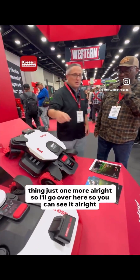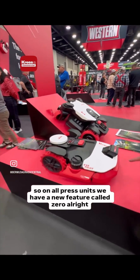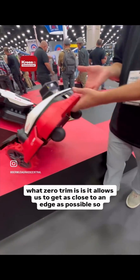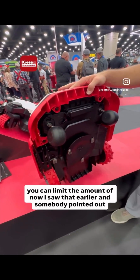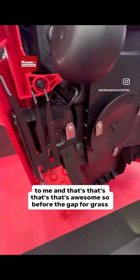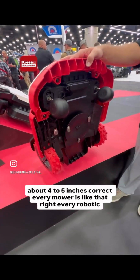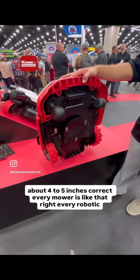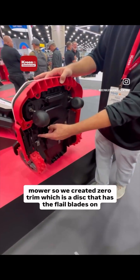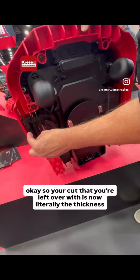On all Crest units, there's a new feature called Zero Trim. Zero Trim allows the mower to get as close to an edge as possible, limiting the need for string trimming. Previously, the gap from the blade to the edge of the unit was about four to five inches — the same as every other robotic mower. Zero Trim uses a disc with flail blades that only activates during your edge or border pass.